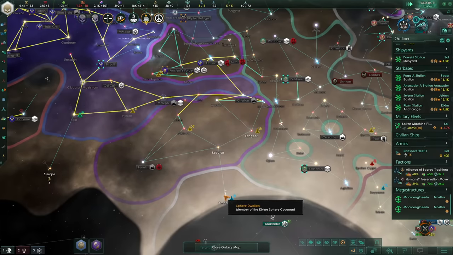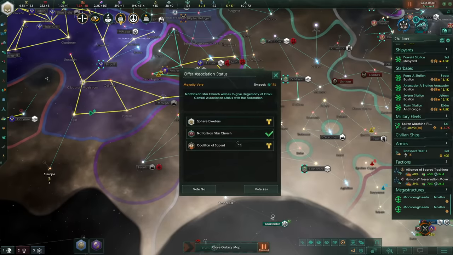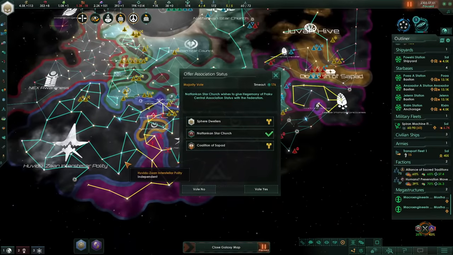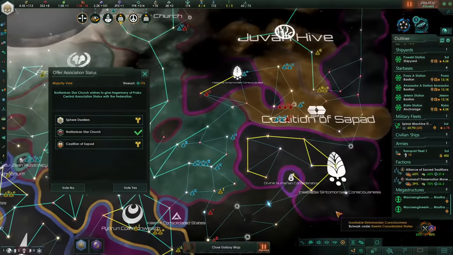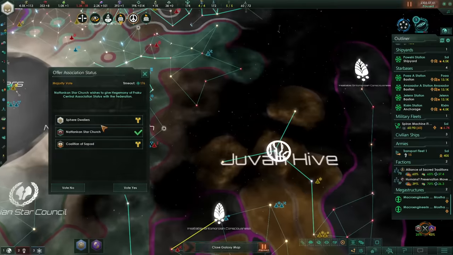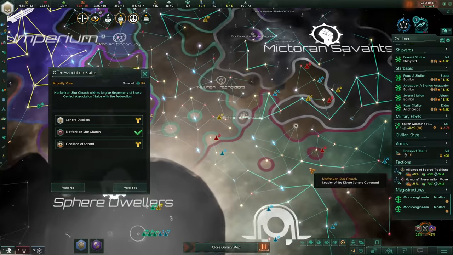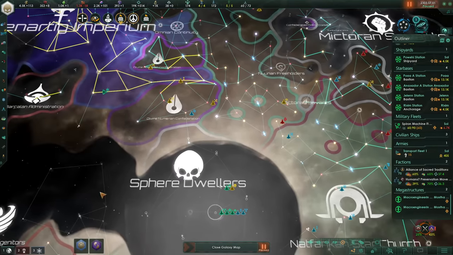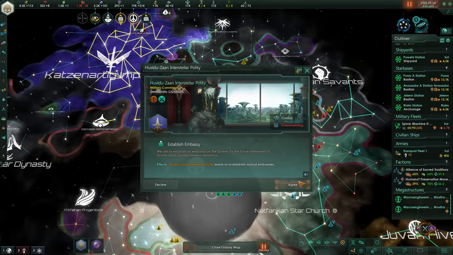Communications alert. Association status with whom? To the Hegemony of Prakur. Are they on my side of the galaxy? Let's ask that question. Hegemony of Prakur. Not happening. Absolutely not. They are on the other side. They are over here. I do not want them on my side of the galaxy.